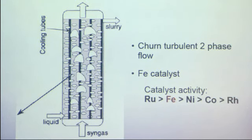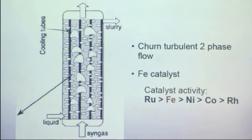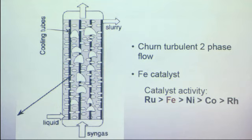And we have two-phase flow here, gas and liquid. And the flow regime that we're going to use is called churn turbulent. We chose this because the articles we looked at said that churn turbulent is the most efficient in terms of mass transfer and also heat transfer. Inside the reactor, we have inert oil. And in that oil, we have a catalyst suspended.